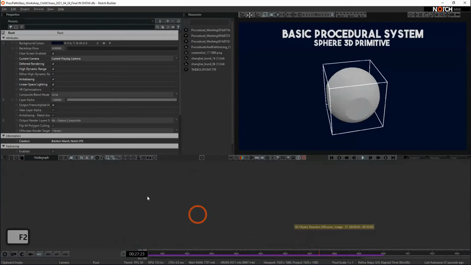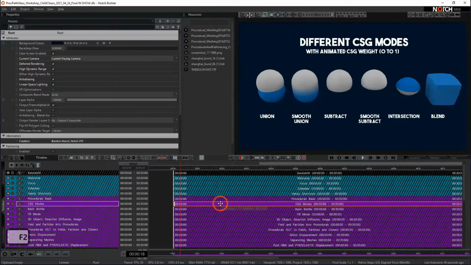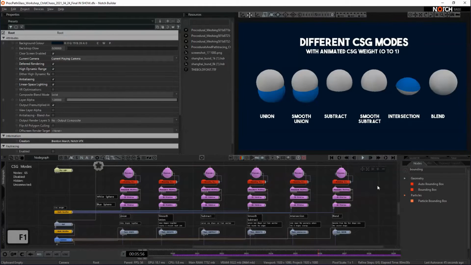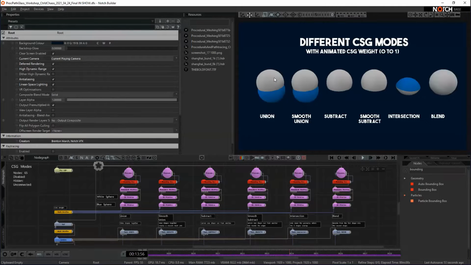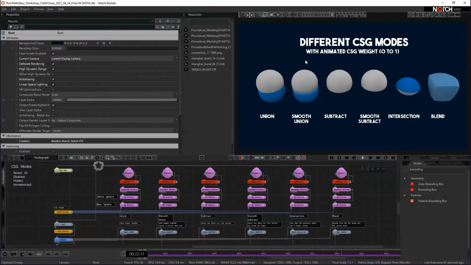All right, from there, we want to move on and go to the first of the CSG modes. What these are, if you're familiar with TouchDesigner or 3ds Max or Cinema 4D, and you've used Booleans before, this is the same sort of system. On the left-hand side here, we have a union. This is basically two objects that are just intersecting with each other that are now fused as one. They don't change the properties of it. There's a hard cut line where they join.